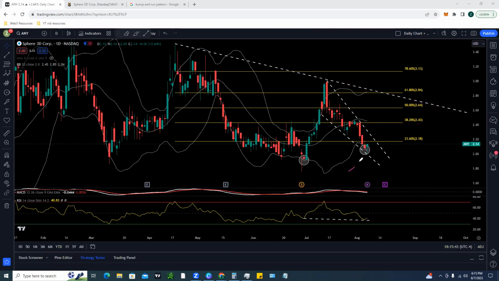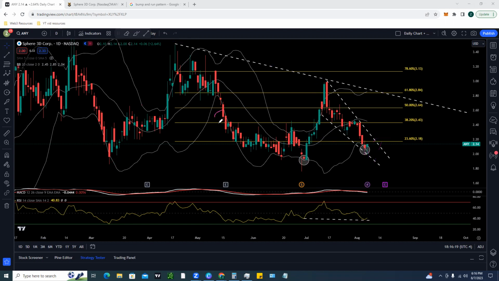I mentioned earlier that we were trading outside of the Bollinger Bands. That's what this gray line is right here. The Bollinger Bands essentially work as rubber bands. When price action gets outside of the Bollinger Bands, oftentimes the candlesticks snap back in towards them. You can see over here, we snap out of it, then we snap back into it. Same thing over here, and over here. So it's not uncommon for price to go outside of the Bollinger Bands and then snap back inside of them.